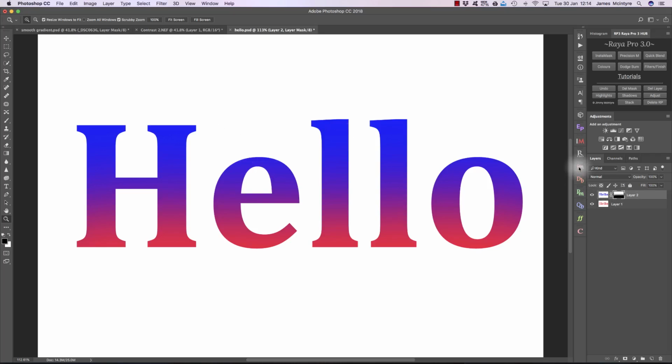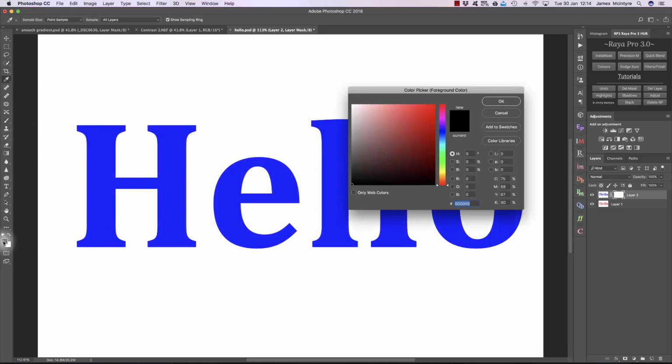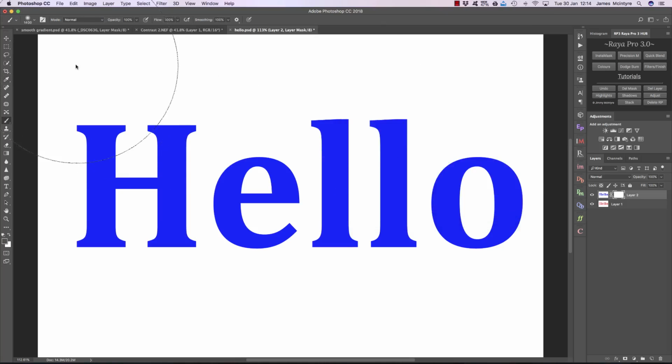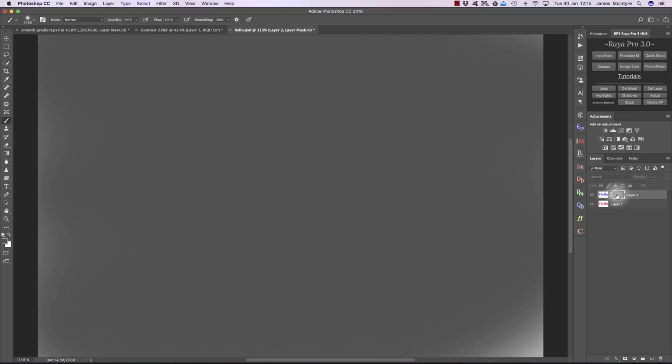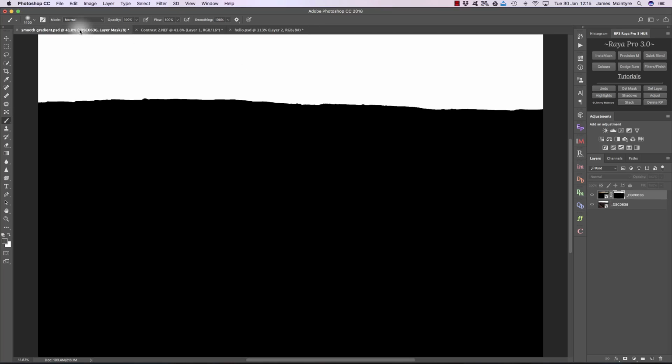So another example of that, if we just create another white mask, now I choose my paintbrush again, but this time I'm going to choose a grey, and I'm going to paint over the whole image. And now we come out with kind of a violet, pink, purple color, because it's a blend of the blue and the red hello. So the mask has only partially made the blue hello invisible, and by doing that has partially brought through the red hello. So when we exposure blend, that's what we want to do also.